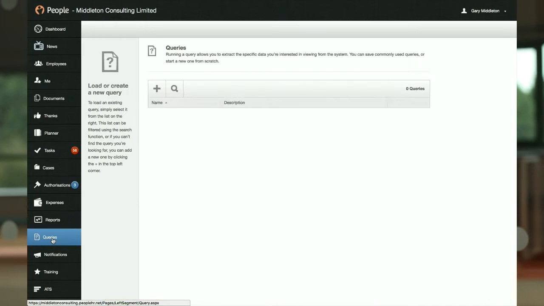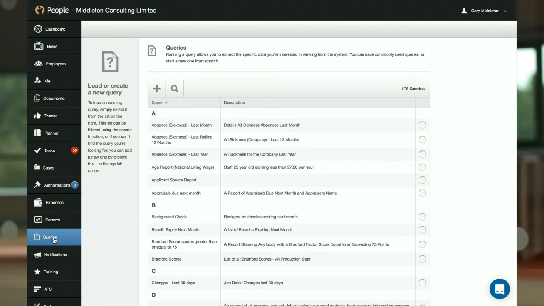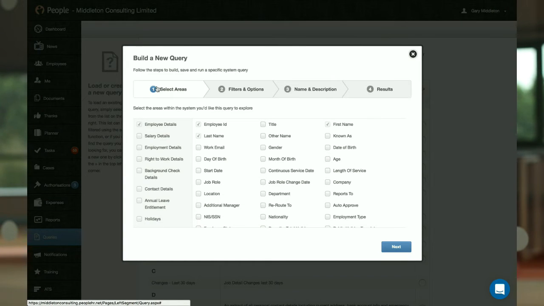The query tool can be accessed from the left hand side. Again, this is a tool that's available to administrators. It can also be made available to managers. When managers use this, then they're only restricted to the information that you want them to see. And here I have a list of all previous queries which I've written, and I can click on them to go into them. But what I'm going to do right now is create a new query just to show you how easy it is.